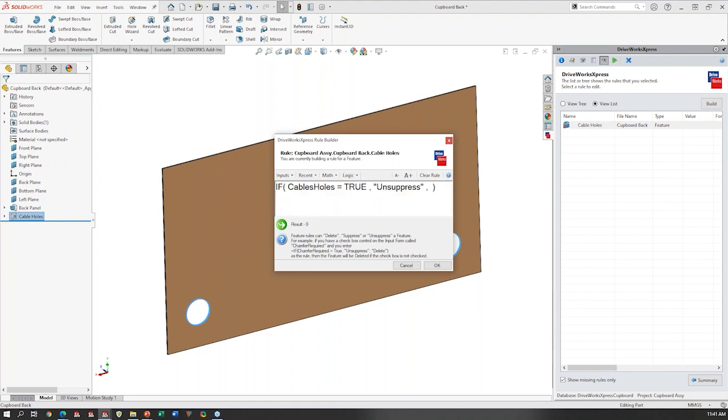Hey, Ronnie. And yeah, go ahead, Ollie. I noticed that the rule builder went red as you were typing in there. Why is that? Yeah, that's a good catch there. So you notice if I type in, let's say L here, this is the intuitiveness of not just DriveWorks, but specifically the rule builder. What's happening here is the software is letting you know that this rule that you're building, the syntax isn't acceptable, or it's not something that is complete.